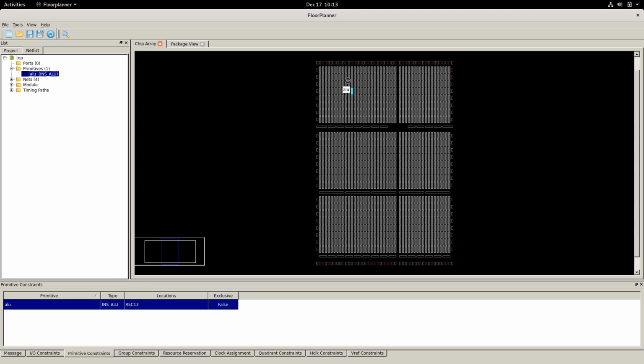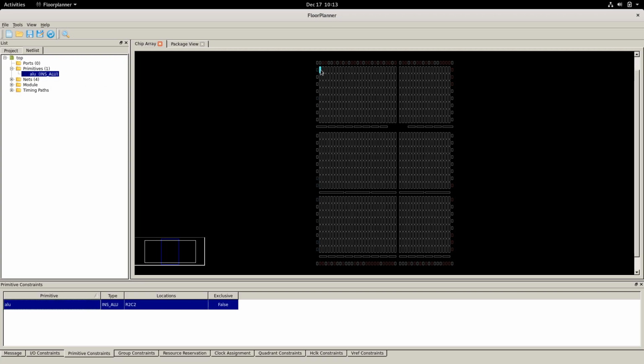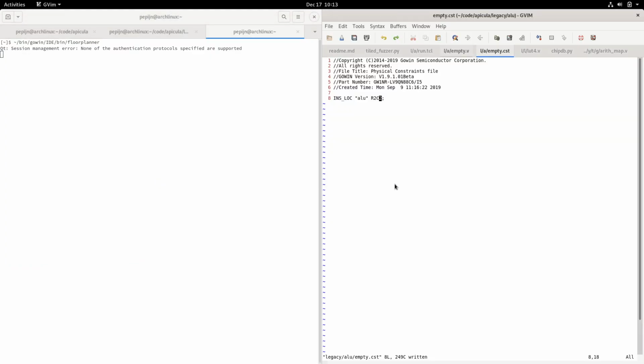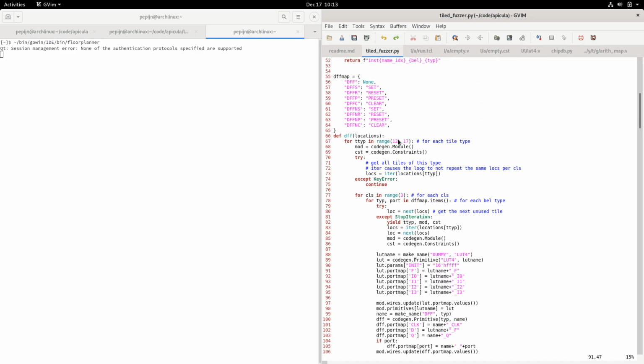Okay. That's interesting. Let's just see if it works if we do this. Because what makes me think it might not go everywhere is there's basically all the tile types from 12 to 17 are different basic logic tiles, and some of them have like memory in them. I figure there might be a particular kind that has the ALU, but I guess maybe it's just all of them. Okay, let's just try.